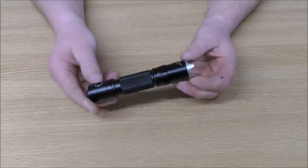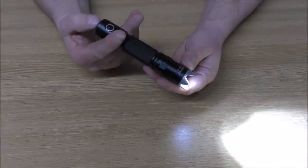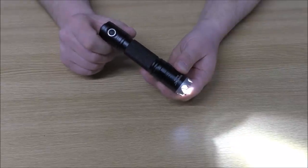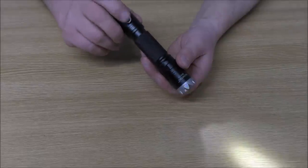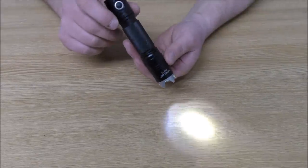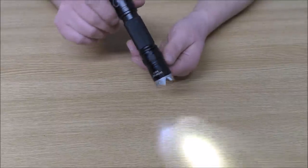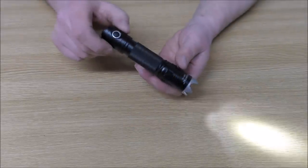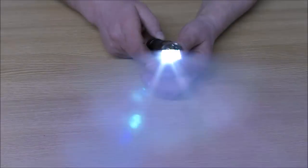Okay, just a quick note on the output. On high, we've got 1050 lumens, runtime 2.7 hours. Medium, 208 lumens, runtime 8 hours. Low, 22 lumens, runtime 2.5 days. So you could leave that on constantly like that for 2.5 days. And strobe is actually the highest setting of the lot, 1150. And that's going to do some damage.